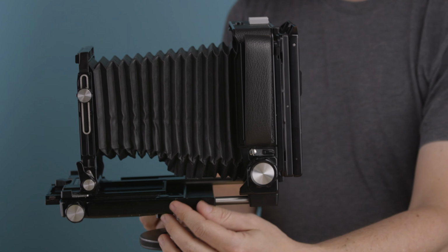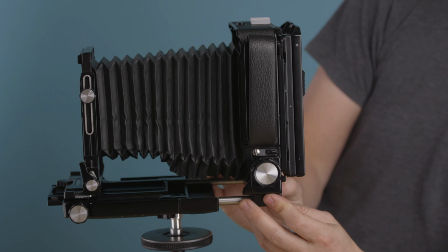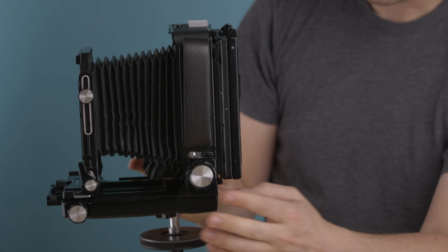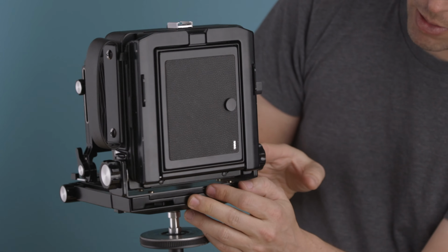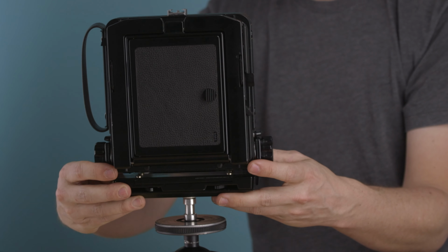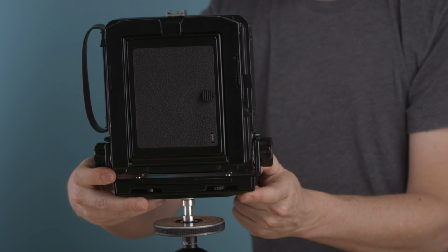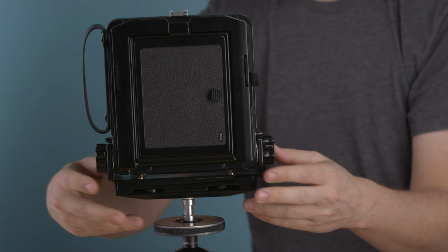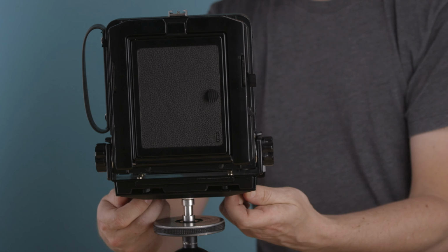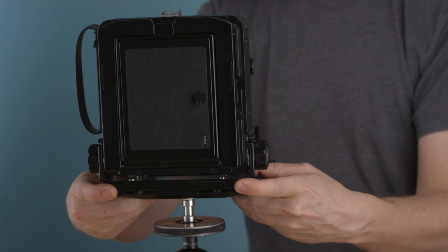And now we want to put the extension back in, unscrew the back, unlock these sides, and we can push it all the way in. And that's all the way in. And these 2 locks on the back also let you do, if I'm not wrong, a bit of swing on the back, as you can see there. So we can swing, and you can hear it has zeroing position. So that's 0, swing all the way, 0, swing the other way. So that's pretty nice. And I don't exactly know, but I don't know if the rails can do that independently. Some cameras do have that, but these rails, no. Both rails come out, so you can't do that with the rails.